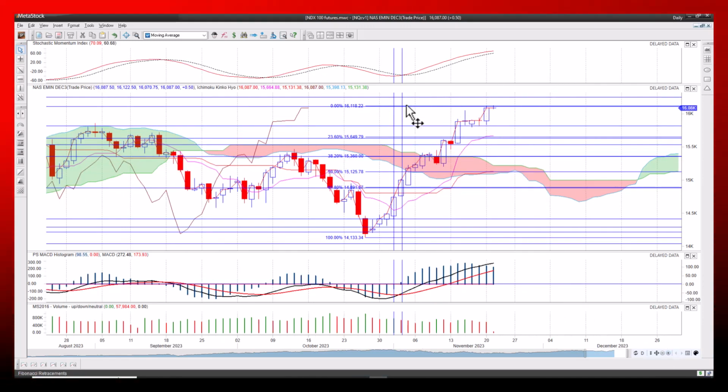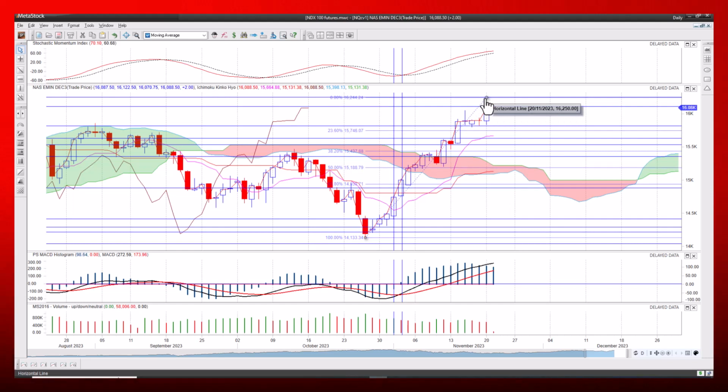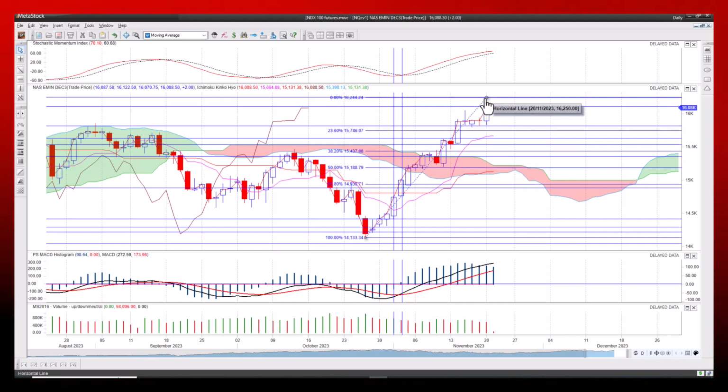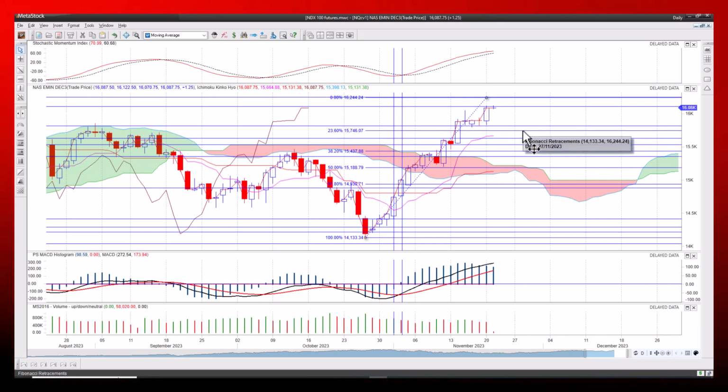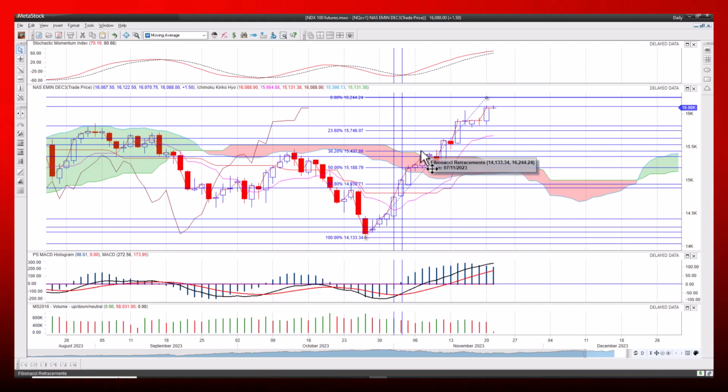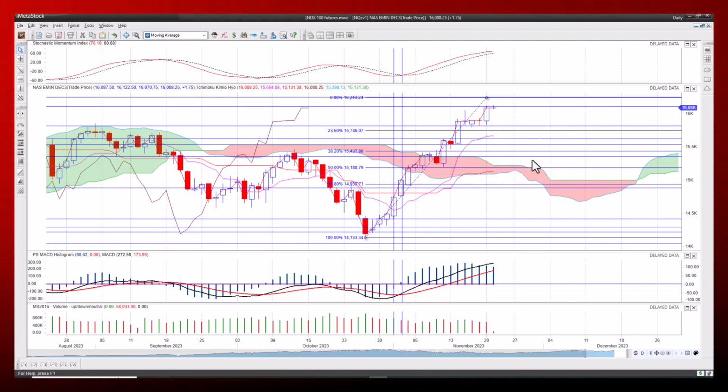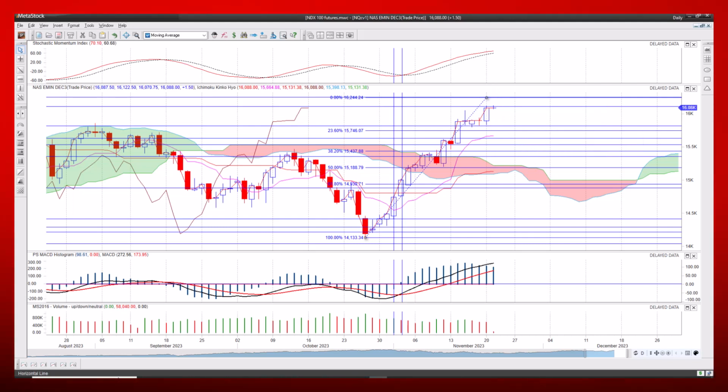Now, if we just redo that Fibonacci retracement there, and we take it up to the top end there, you can see these levels are not too far. The 23.6 retracement is there. The standard line can catch up to that, and then you still have the top end of the cloud as a 38% retracement over the next couple of weeks. So these are the downside support targets to keep in mind of this current rally.